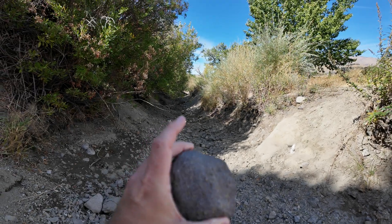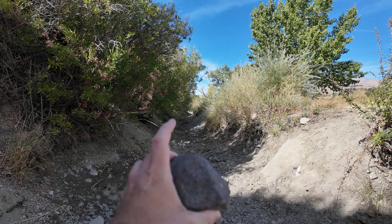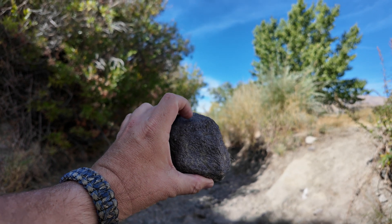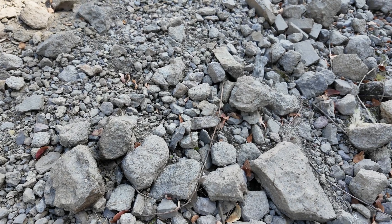Volcanic rocks are known to be dateable, and so scientists have been able to date all the different volcanic rocks here to get ages associated with them. The actual sediments I see behind me are much harder to get ages from — you can get fossils out of them, and from fossils you can start putting together the story about age, because certain creatures lived at different times. Think of it like dinosaurs: if we find a dinosaur, we know we're in the Mesozoic.